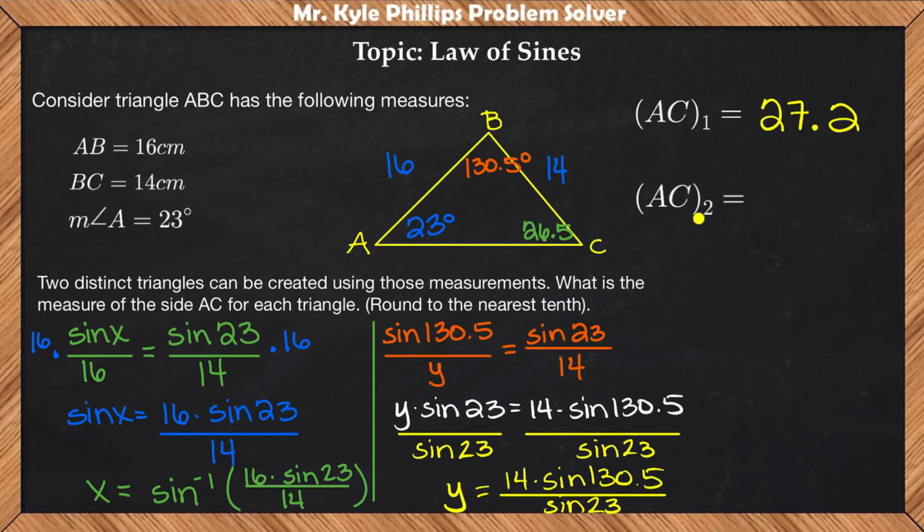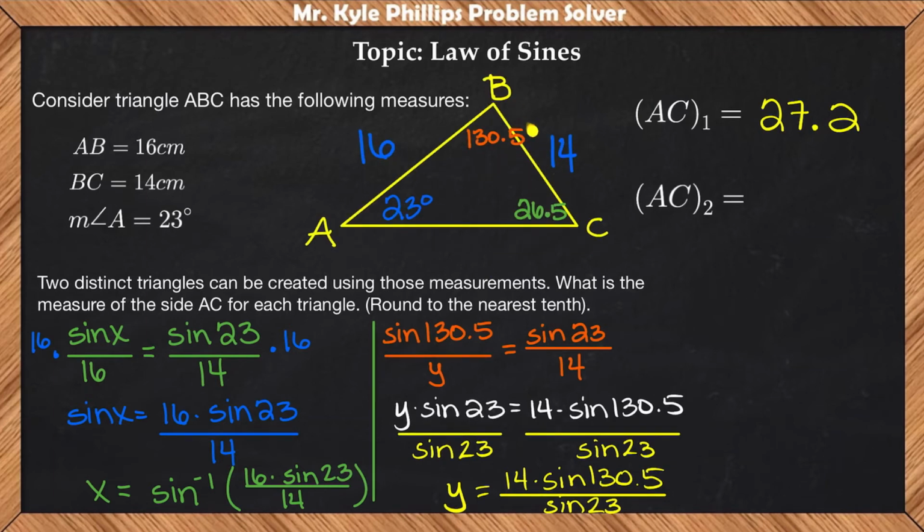Now I need to find AC2. Well, remember in the prior video, we know that this is the pivoting leg. So this leg is going to move inward here. Okay, so what I'm going to do is I'm going to take this leg BC and I'm going to allow it to pivot over here. So if I trace this out here, like so, and then it pivots this way, I can see where, because this is 26.5, that this leg also has to be 26.5.